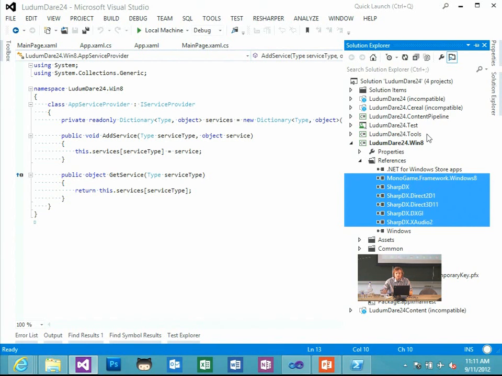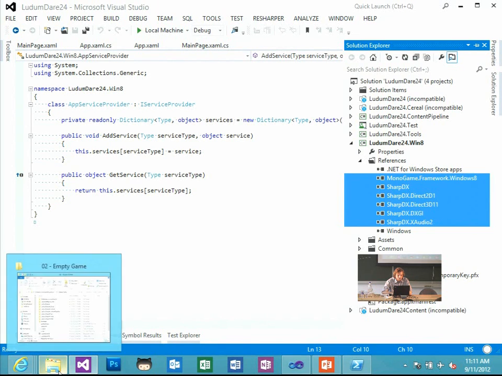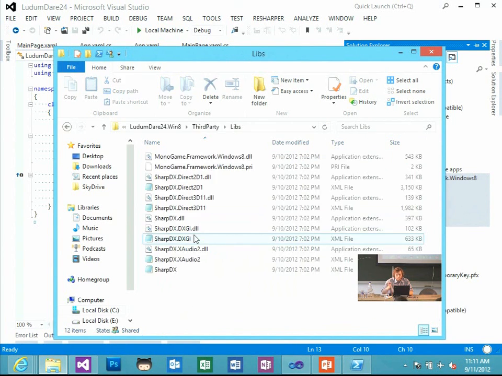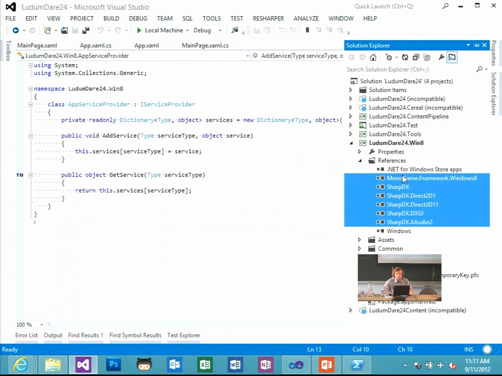But basically, one way or another, you're going to build MonoGame, download it from source and build it. It's no big deal. Once you've done that, what I typically do is just copy into a directory that I call third-party libs, but you can call whatever you want, of course. The various things, these are the ones you need. SharpDX is the underlying library for MonoGame.